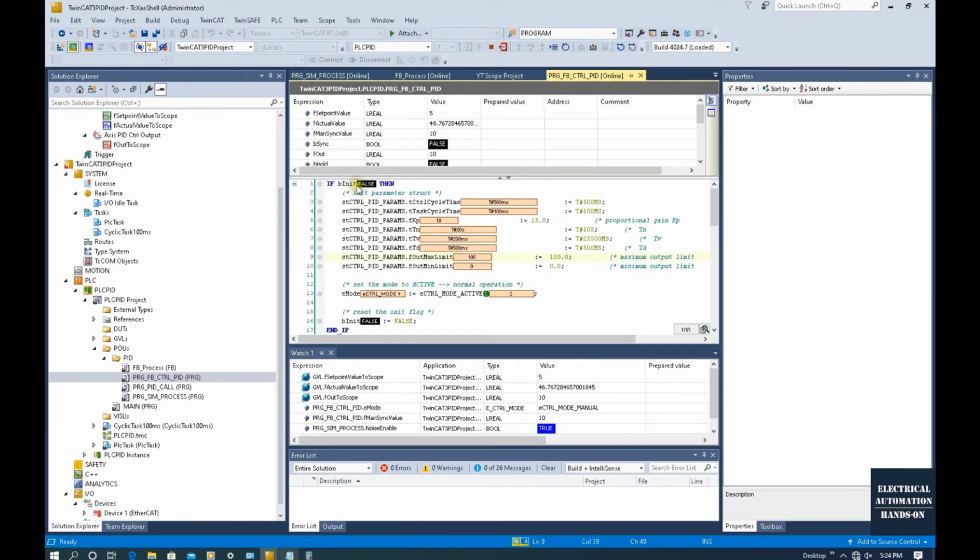Currently, we haven't initiated this value, so it's still running the old value. So once we click here, double click, prepare the true, and click write value. So we will write those values into the PID. And currently, this PID is working under the manual mode. So once we enable this initiate, the PID will shift to the automatic mode. And in the meantime, let's prepare the setpoint first.